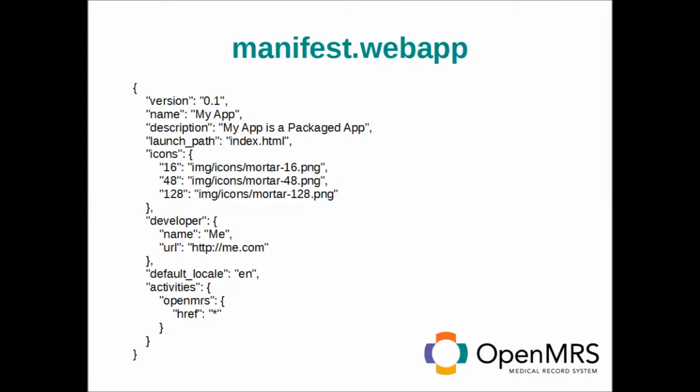Then you have activities. In it, there's an openmrs array, and in it, there's an href, whose value is an asterisk. This value is updated when the app first starts. It is the app's base URL, and it can be used to calculate file locations in your app. So this is the basic overview of this file. You can change whatever value you want and add more icons, add your information, change the language if you ever add language support for these.